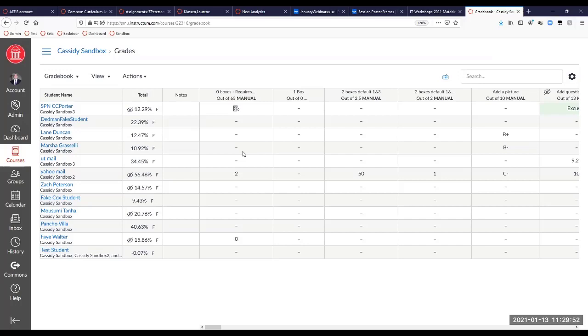You could set up an assignment group for all of your lab assignments and make that worth 25%, and then just make sure to put any and all lab assignments in that weighted category, and then that's how it could reflect the total grade if you have them cross-listed.